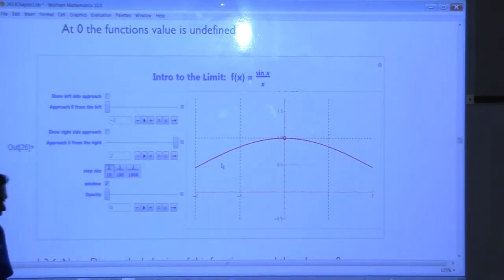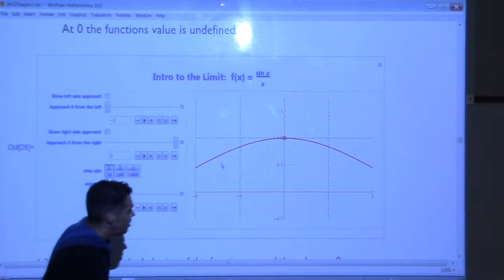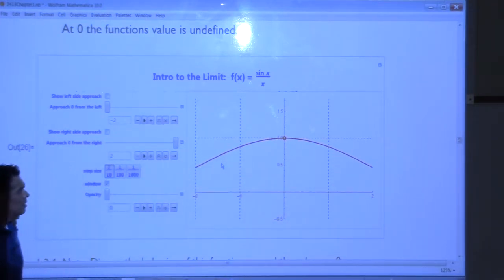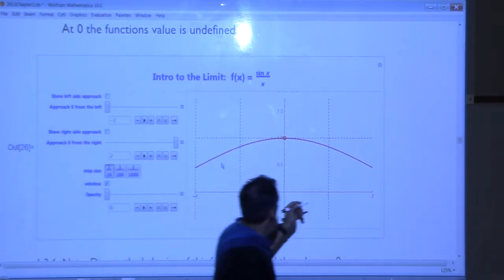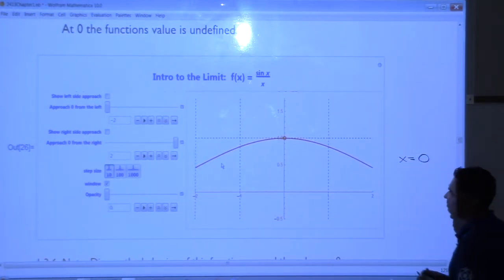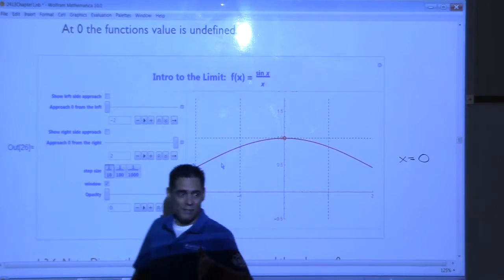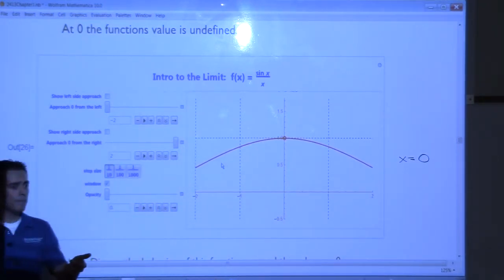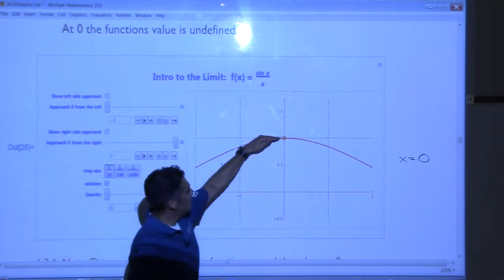And Jackson, since we've gone through enough of these, and I think I'm starting to bore you all, why don't you just tell us all of it? So I want us to look at what's happening at x equals 0, not 2 this time. I'm going to switch the x up. So what is the function's value at 0? It's undefined at 0. You come from the left, you're approaching 1, and you come from the right, you're also approaching 1.